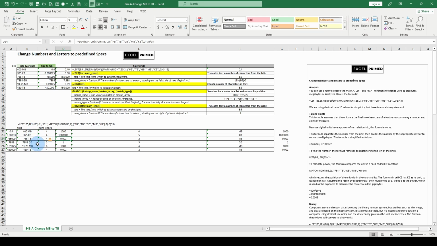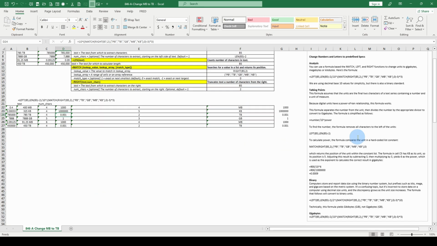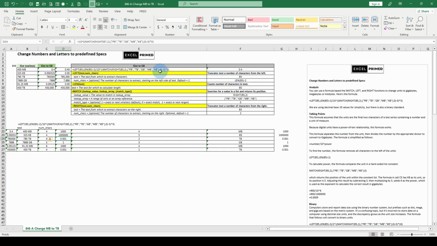Tear this apart piece by piece. The toughest thing is to keep in mind this MATCH function, and then the conversion. In other words, we have to match whatever terabytes, for example, or gigabytes. We just have to consider this a number, and then do the math. Read it if you need it. Take a look at the anatomy. The best thing to do is do exactly what I did. Just break it down piece by piece so you can visualize it.